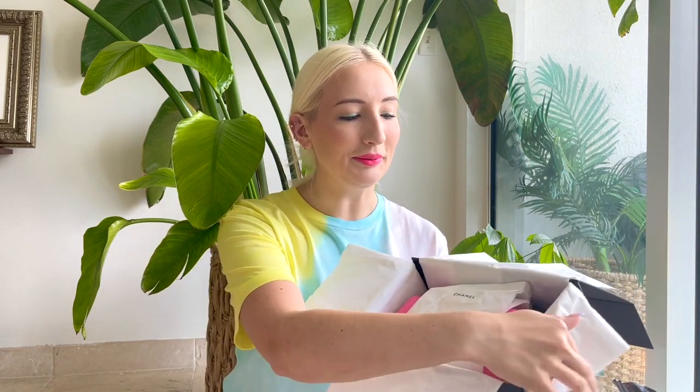Here we go — I cannot believe I found this. This is the 21P neon pink Chanel mini. This color didn't even hit stores in Dubai. In the Paris duty-free they had the most gorgeous, vibrant, beautiful summer bags — they had the Tiffany blue one from this collection in the medium size. I saw this and I was just like, oh my goodness, this color. My Coco Handle — I'll link the unboxing video up here — I used a personal shopper to get that from this same collection because it didn't even hit stores in Dubai, and even though I was on the wish list I wasn't offered a piece.